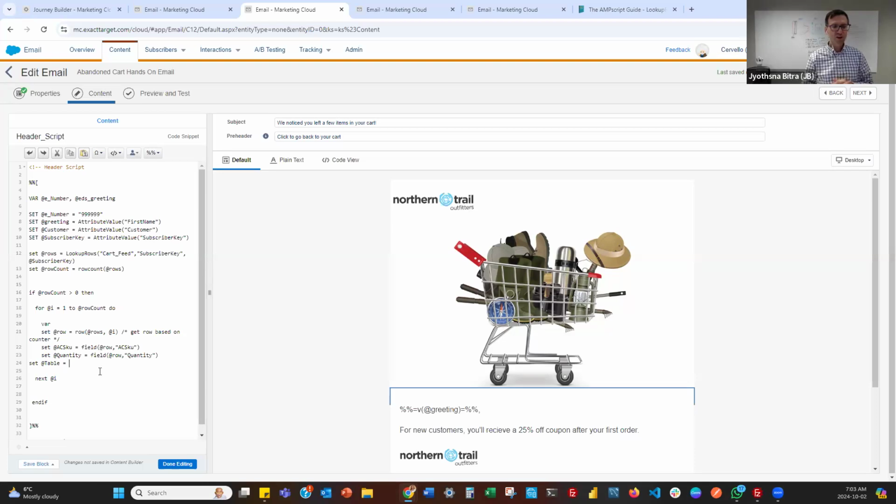And then we're going to use a function called concat, C-O-N-C-A-T. We're going to do an open paren. And then we're going to copy over that at table variable. Yep. And that's going to be the first thing inside that paren. And then we're going to do a comma. And we're going to take that AC SKU variable and add that after the comma.